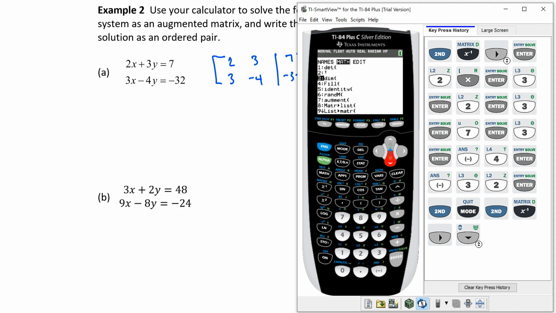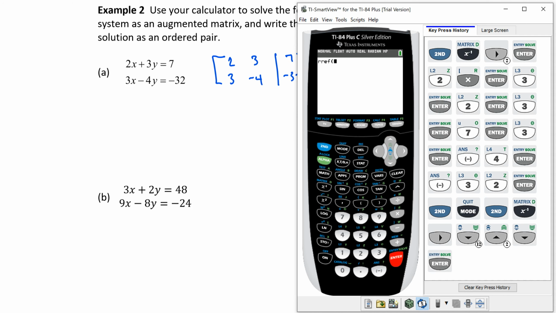Now there's a whole lot of matrix operations that are available here. We're going to go way down the list until we find RREF. Notice there's an REF there. That's row echelon form. We're not interested in that one because it's not unique. We are interested in double R, E, F. So highlight option B, RREF, and press Enter.